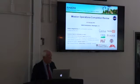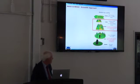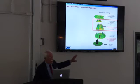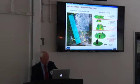And so this is the Airborne Microwave Observation of Subcanopy and Subsurface. The objective of this project, we've seen this slide before, is to look at the scale between the flux tower scale and the continental scale. We're going to do that by looking at things on the scale of 100 kilometers by about 25 kilometers. And we're going to fly this with the P-band radar. The P-band is in the microwave, but it's a longer wavelength than what's normally up now in the satellite, and it has greater penetration depth.